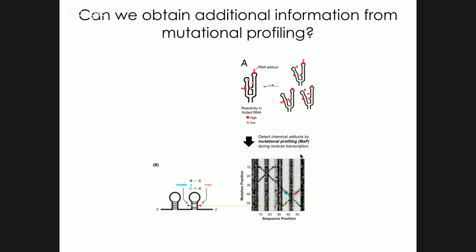But what was most exciting to us about the study was the potential that this high-dose mutational profiling experiment could provide essentially mutate-and-map data, which would solve several limitations of our current CE-based protocol. For example, probing native RNAs or using a single mapping reaction rather than several 96-well plates' worth, and also being able to probe RNAs of longer length.